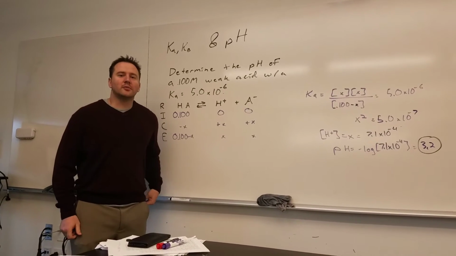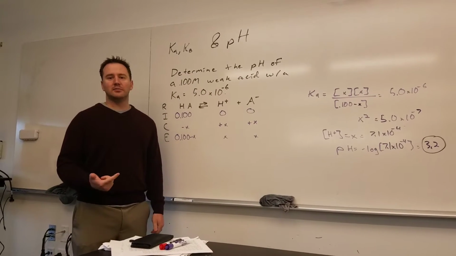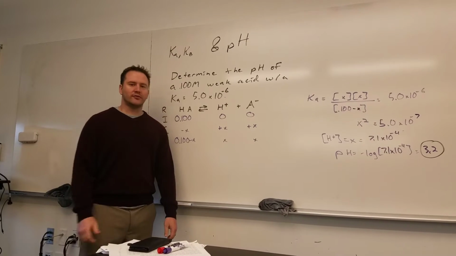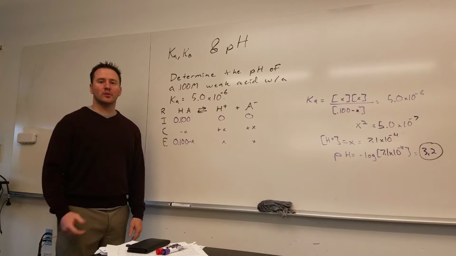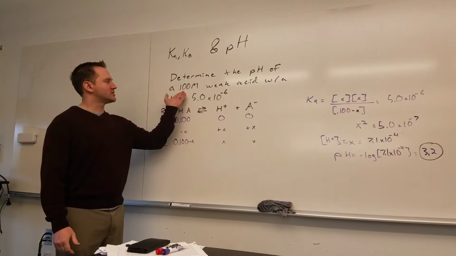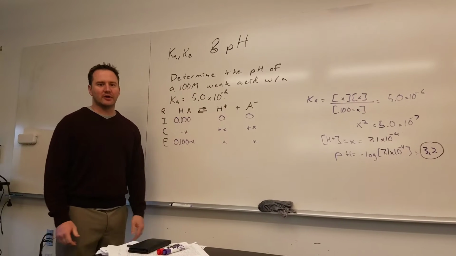In this video, we're going to talk about the relationship between Ka, Kb, and pH. So in the first problem that we're going to do, we're going to look at determining the pH of a solution of a weak acid where we know the initial concentration and we know the Ka value for it.